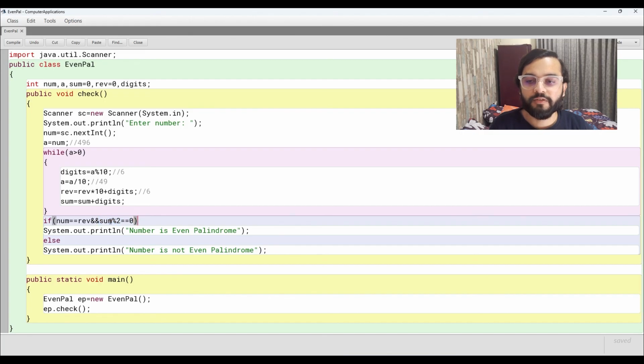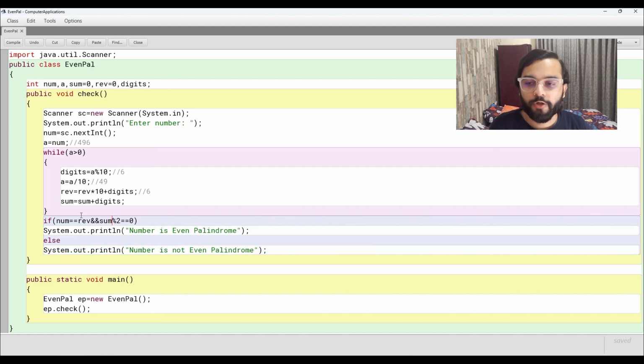To check even, we have to use the modulus 2 operator, where modulus 2 will check the divisibility by 2. The number is even when the number is divisible by 2. Simple. So if both these conditions are satisfied, then it is an even palindrome number.